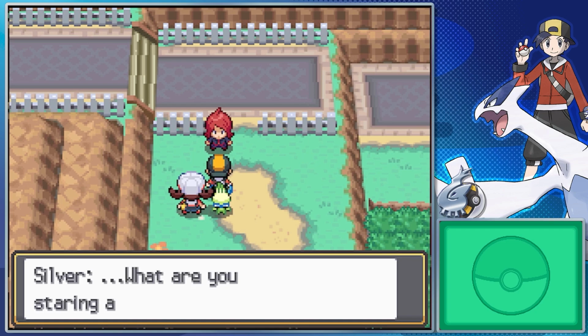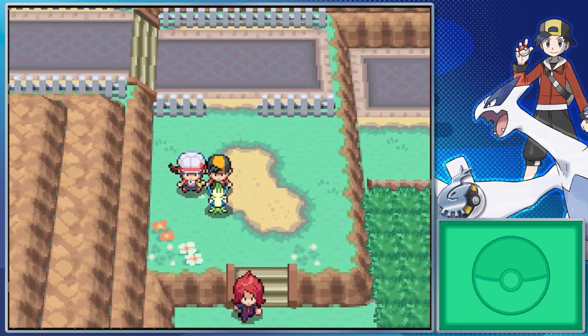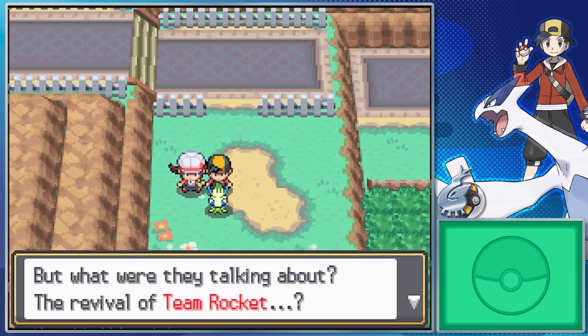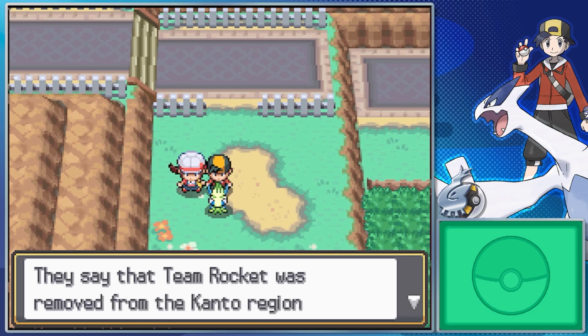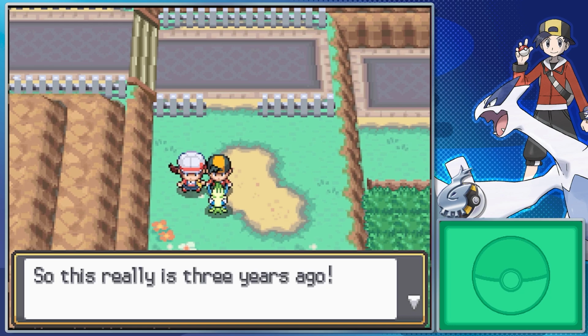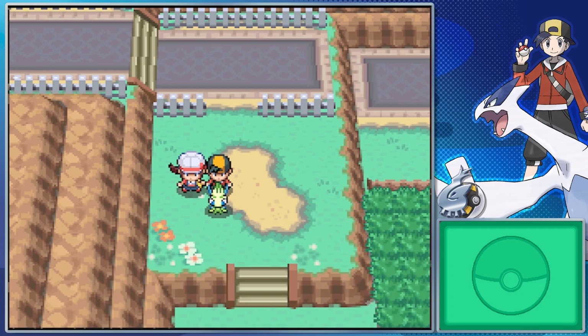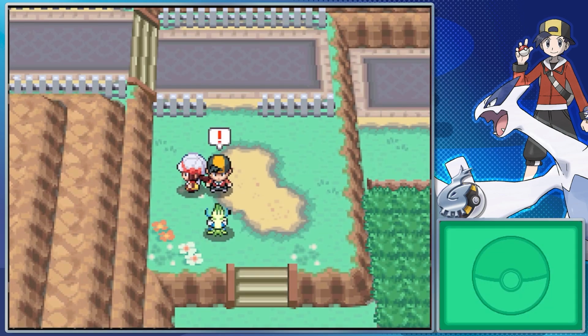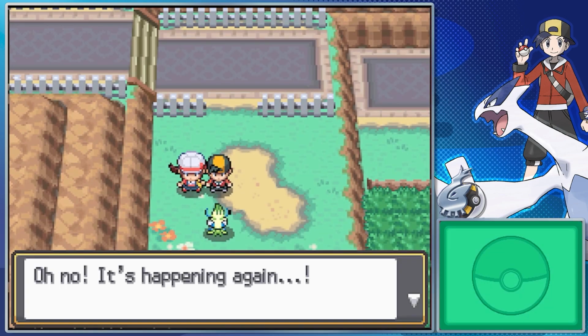Hi. What are you staring at? Nothing. Who does he think he is? That was unnecessary. But what were they talking about? The revival of Team Rocket? They say that Team Rocket was removed from the Kanto region by a child 3 years ago. So this really is 3 years ago. Oh boy, not again. Oh no, what's happening again? It's Celebi's time travel!